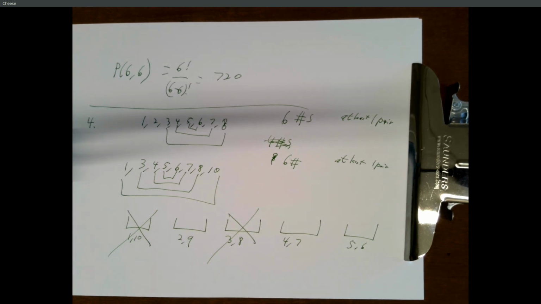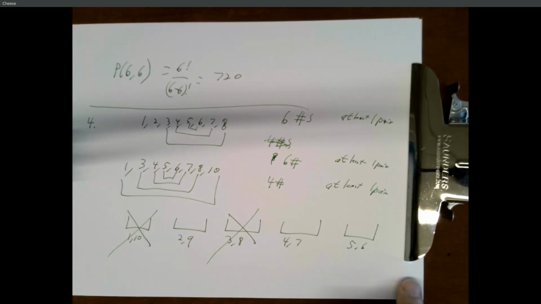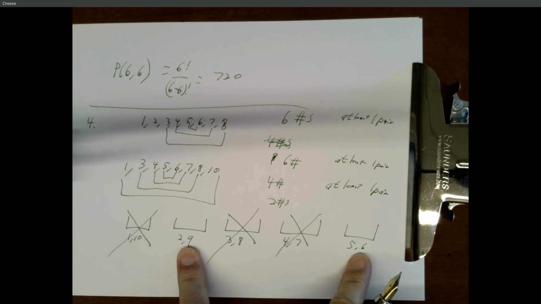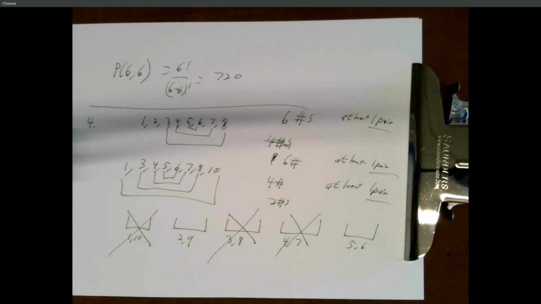Okay, I picked 8 numbers, I've thrown away 4, I have 4 numbers left placed into 3 buckets. Pigeonhole principle kicks in once more. I have at least 1 pair, 1 bucket containing 2 entries. So throw away whichever bucket that was. Now I've thrown away 6 numbers, I started off with 8. I have 2 numbers left and 2 buckets for them to be placed in. It's possible they could go into separate buckets. No pigeonhole principle. So we have 1, 2, 3 pairs guaranteed. Could be more, but there's got to be at least 3. So that's one way to think about it, but I saw lots of other explanations.